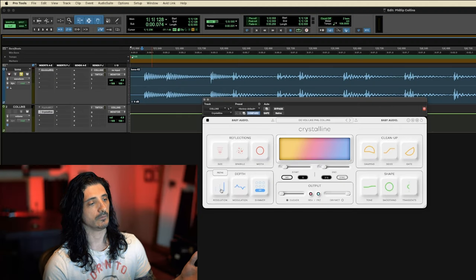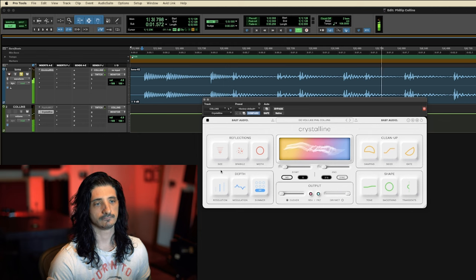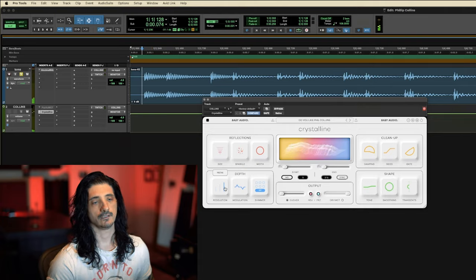That's where this resolution button comes in. In my preset I have it on the highest resolution because we live in the future. But if you keep the resolution somewhere in the mid, you're going to get something that sounds a little bit more like the 1980s. Let's test it now with the resolution on high, which is sort of closer to what the original units would sound like — and again, on pristine. You can tell that on pristine, the reverb is a little brighter, meaning the algorithm is going a little deeper. By the way, the type of reverb we're emulating here is called a nonlinear reverb or gated reverb. Basically, what's happening is the reverberation tail is being halted abruptly — that's why it's called gated reverb. Other people call it nonlinear reverb because instead of having all the reverberations dissipate evenly, it's cut off. It's nonlinear.